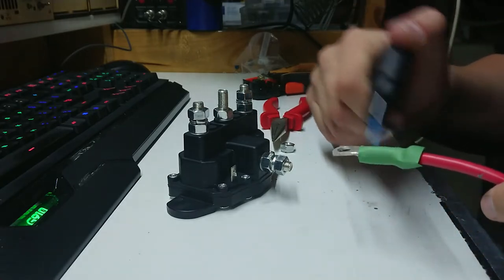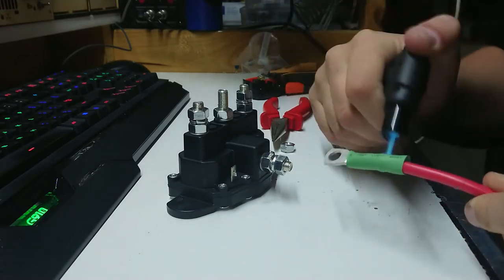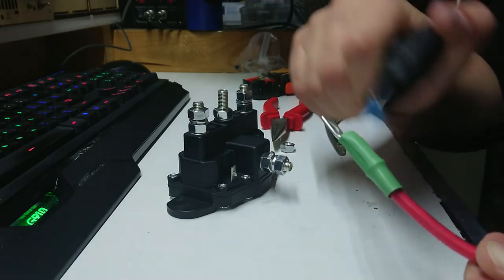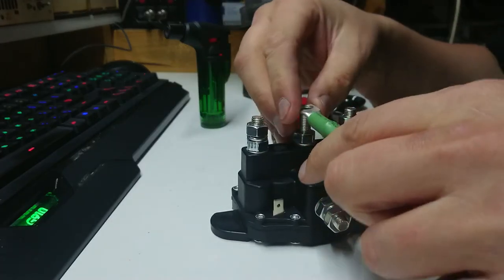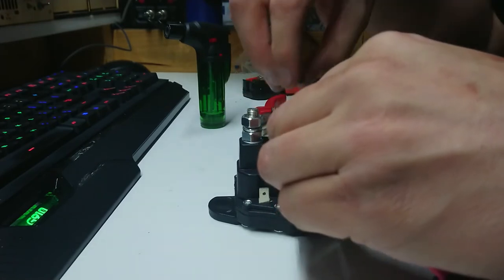Heat shrink is a bit of an art if you've never done it before. You've got to keep the heat moving, especially when using such a hot flame like this. You want to sort of bake it rather than burn it to pieces. Right, let's keep the hot bit away from my arm. We want all these to come out in the same direction here.